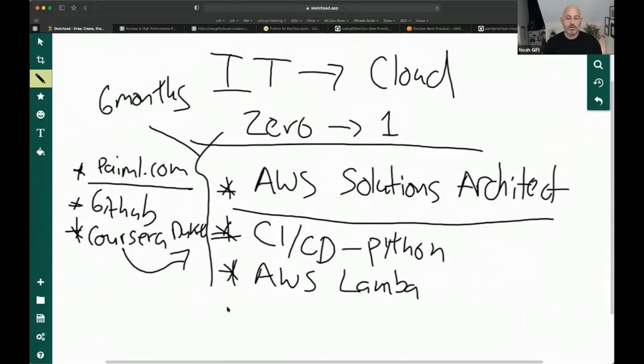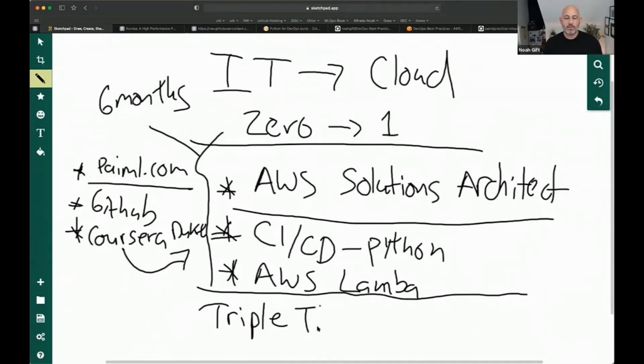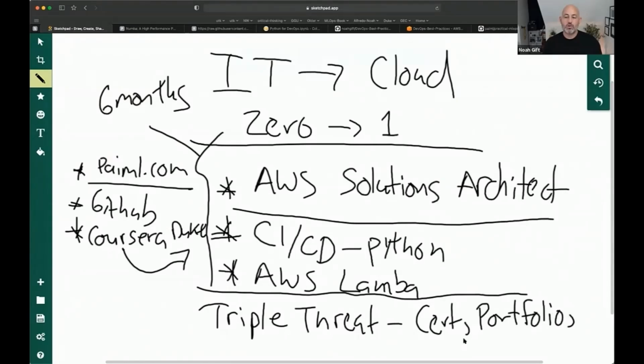And then I would build what I call a triple threat. The triple threat is that you have a certification, which is what we just talked about. You have a portfolio, and then you have either a degree or job experience. So either one. The degree could come in some form of a MOOC, right?